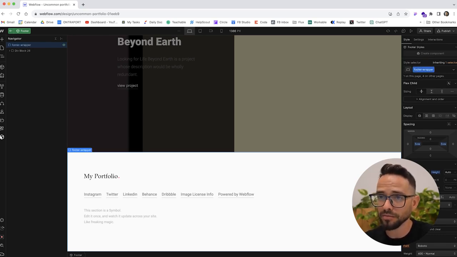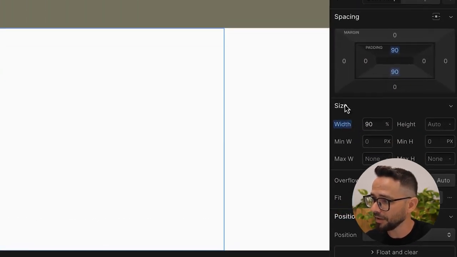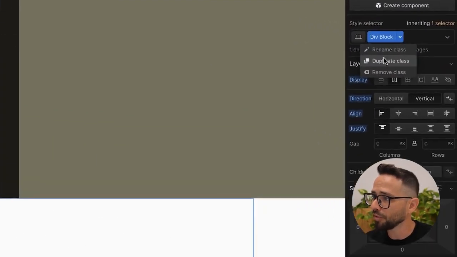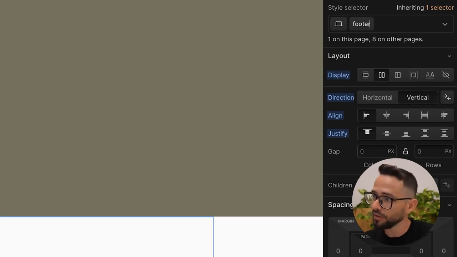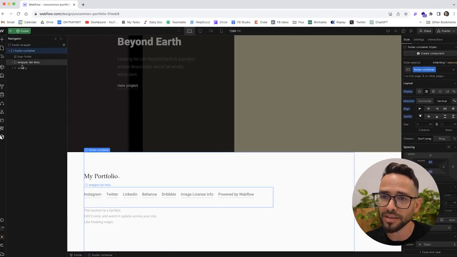This is what they have. And this looks like a container, right? Because the idea here is that it sets the width to 90%, so it contains it not to go all the way. So maybe I would call this footer container, just so later on I scan and understand what the purpose of these things is. All right. So this is basically the structure.